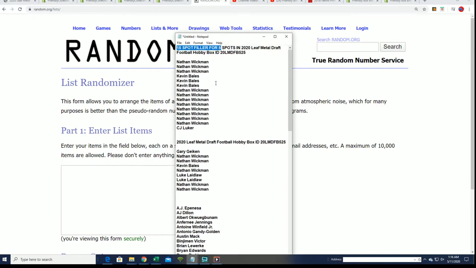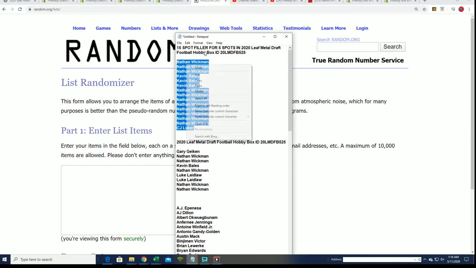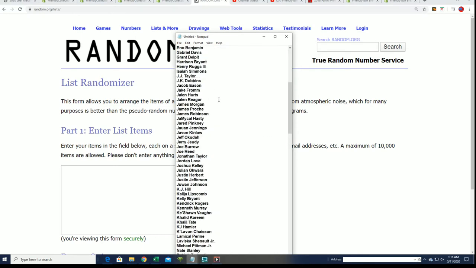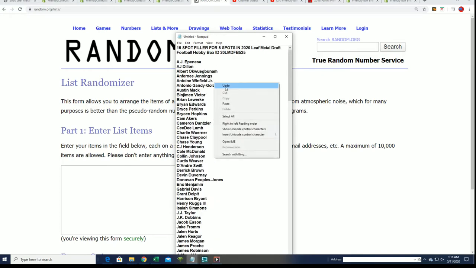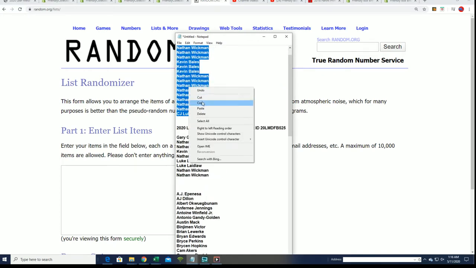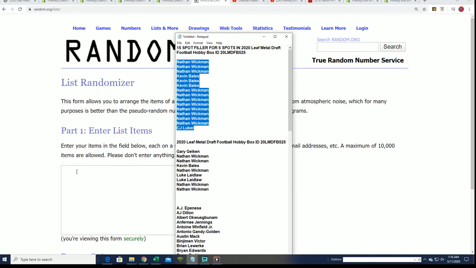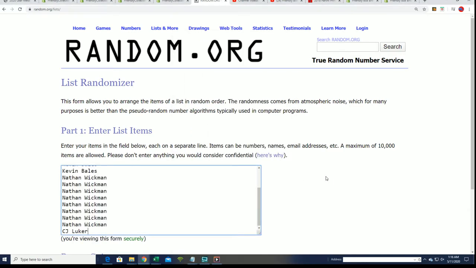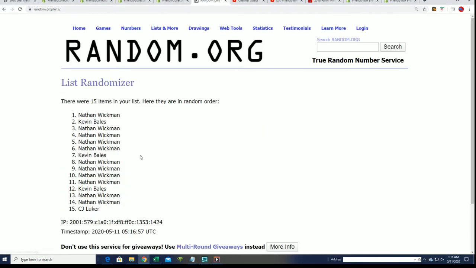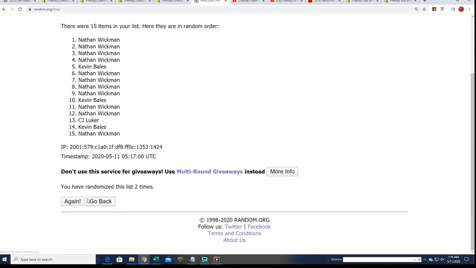That's right. We're looking for five owners in this filler to come away with spots for cheap. Good luck. Oops. And so anyway, let's random the list seven times and see what we can get. Out of the 15 names, we'll see who is in the top five and get spots in the break for dirt cheap.